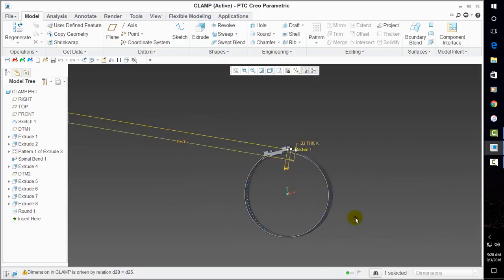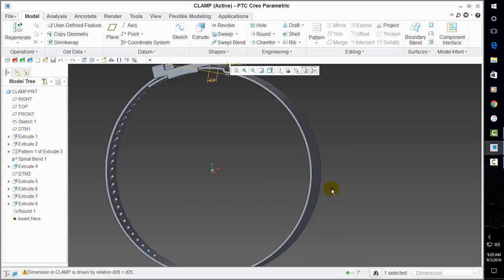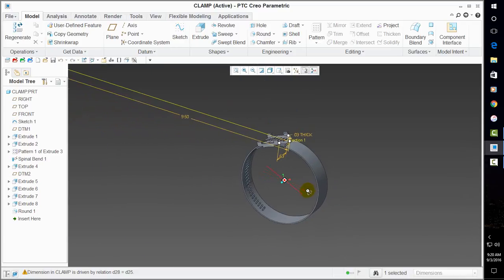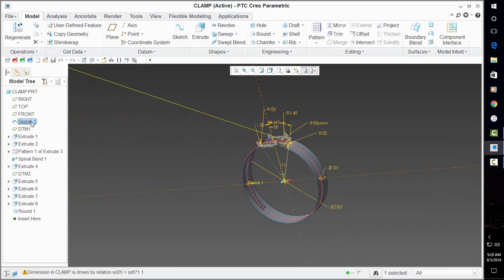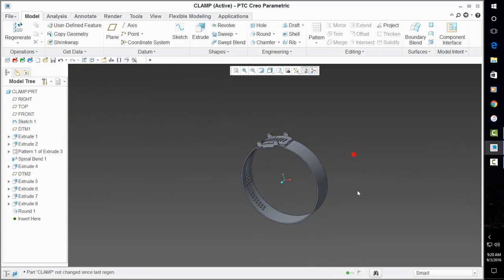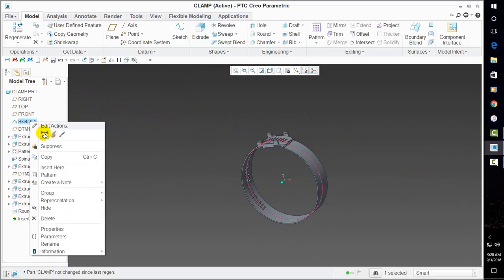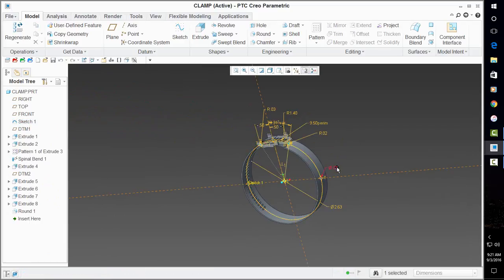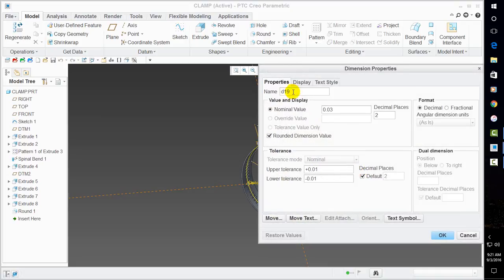And there's another relation I want to set up. I want to have the band thickness actually drive this diameter in this sketch right here. This 30, I want that to be equal to the band thickness. Okay. So let's name that dimension. Let's go here and name this one. And let's go to properties.